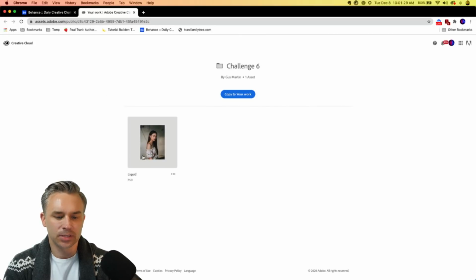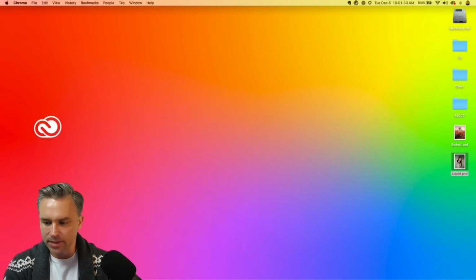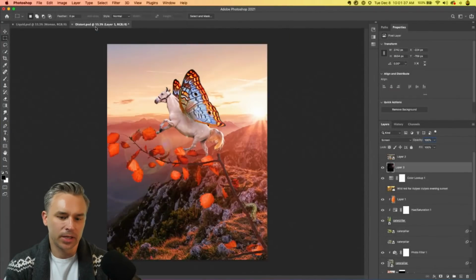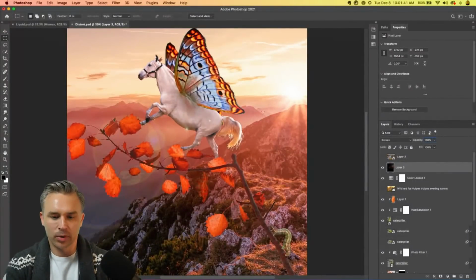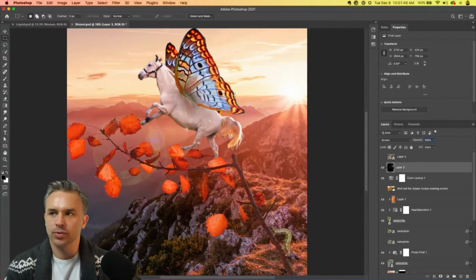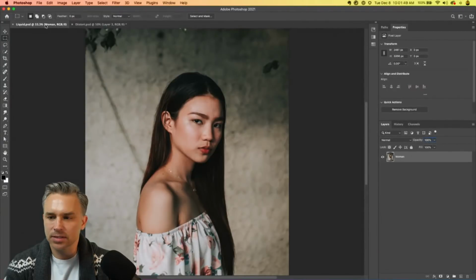So we can see right here, this is the file we're going to work with. Currently I already have that open in Photoshop. Oh yeah, by the way, here's yesterday's. I still need to work on it because I need to add a lot of that rim light, the highlights along the edge, but this is all about distorting and transforming. Just fun stuff, as you can see.